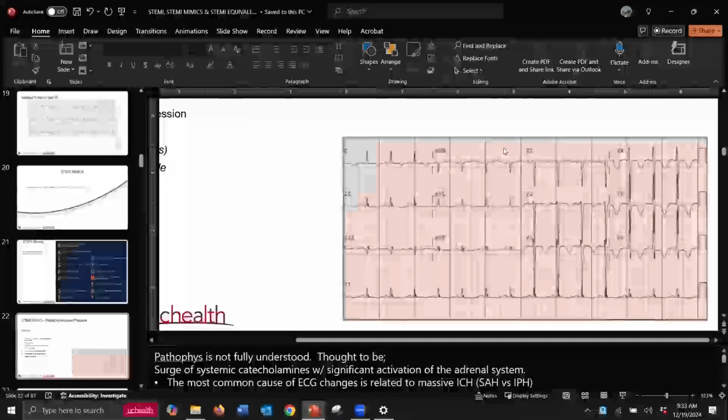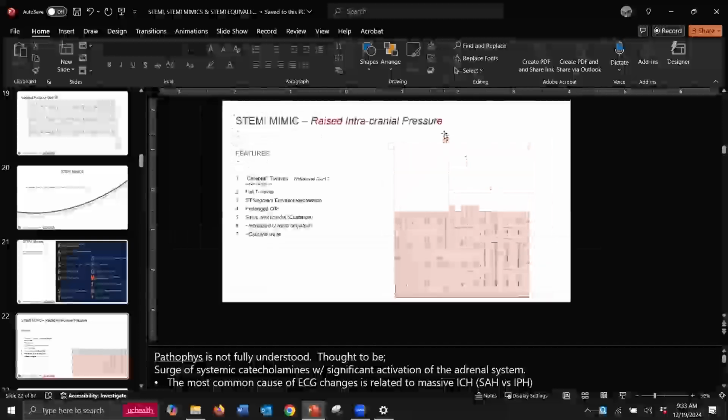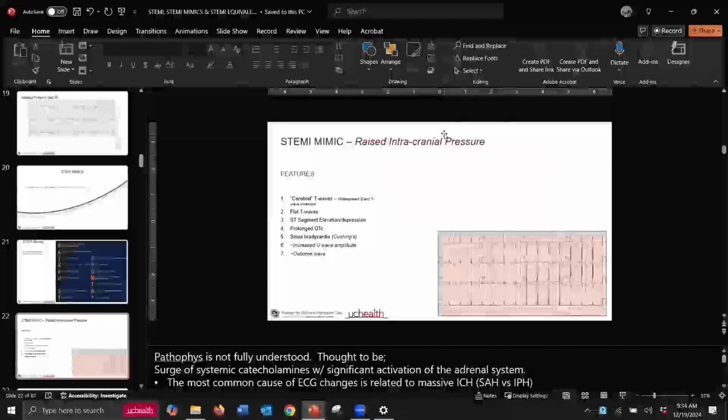They're really deep. They're really inverted. And that is typically in relationship to intracranial pressure. Are all the T waves going to be inverted, or will you see mixtures? You can see mixtures. Usually it's throughout the precordial leads. We call this a STEMI mimic because of that whole reciprocation thing. We look at this T wave inversion as being reciprocation, and it's not reciprocal to anything. We don't have any ST segment elevation on this, so it doesn't truly fit our criteria.